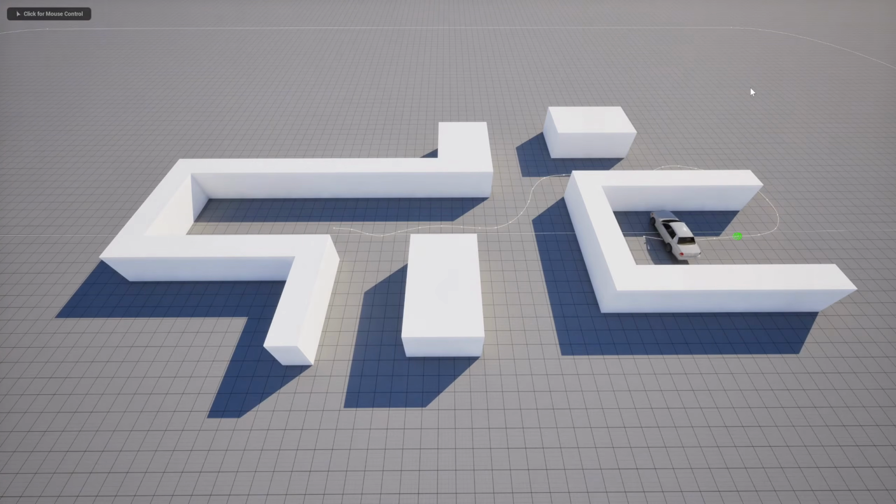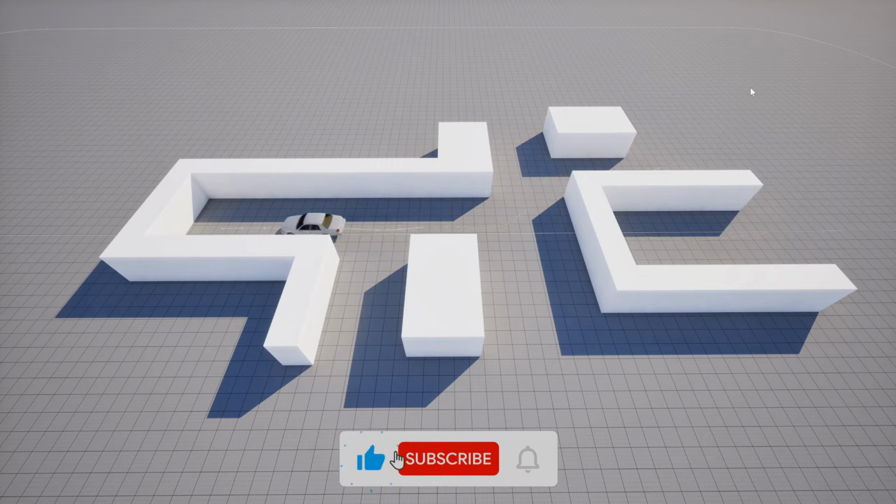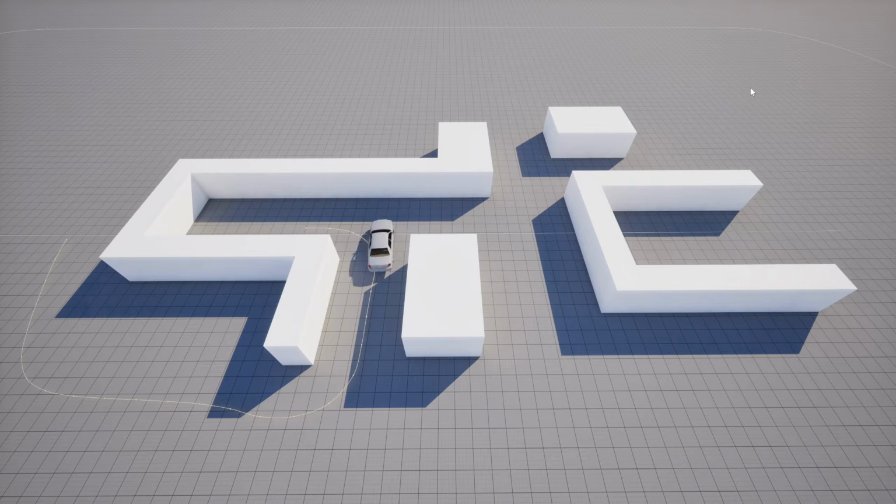Hello everyone, in this tutorial we will make our vehicle able to do the multi-point turn, and we will make the line smoother and away from the obstacle. The vehicle can do the reverse alignment by moving forward a little bit and then reversing. Also, the vehicle can change direction to forward if it has enough space.